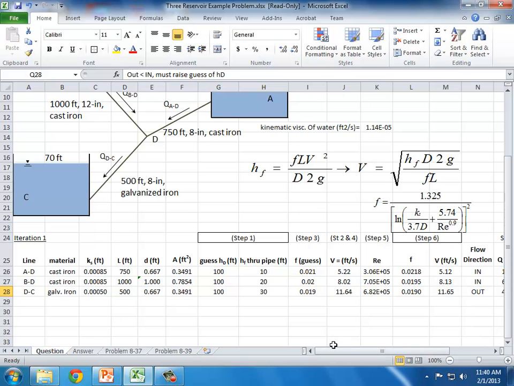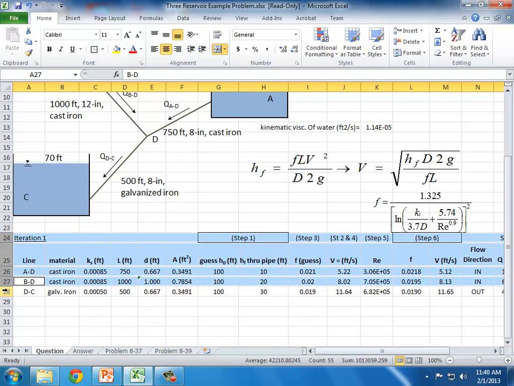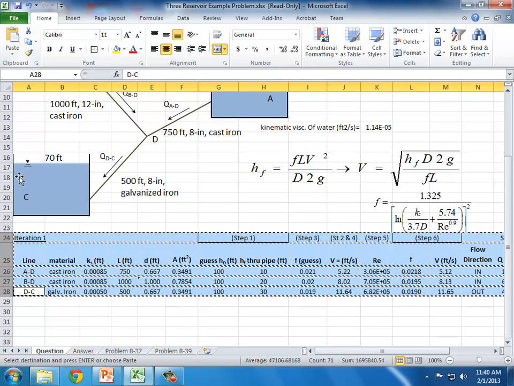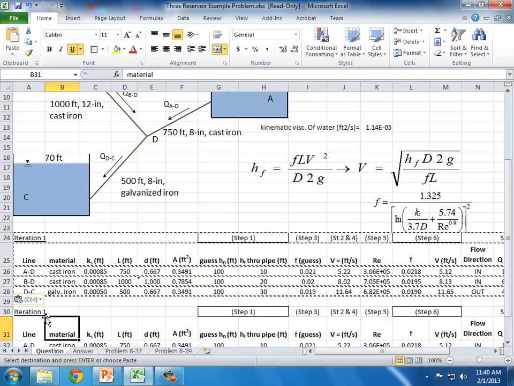All right, so we're going to do this again. This was iteration 1. Now in iteration 2, I'm going to copy all of the rows, and then I'm going to go in and fine-tune some of the equations. Just to get things started, I'm going to select all of these rows, copy and paste. First of all, I'm going to change the name of it so that it says iteration 2.